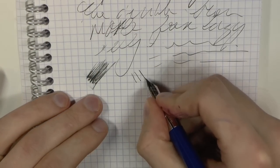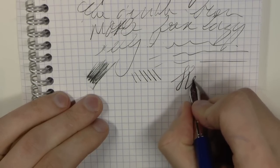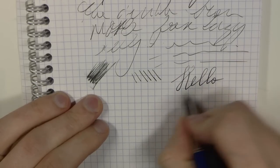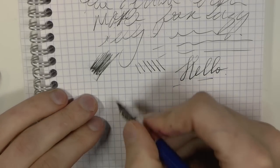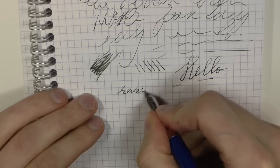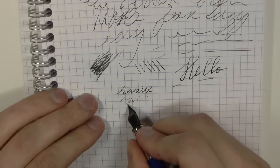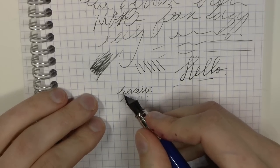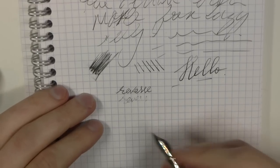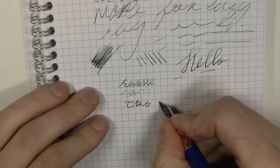Line variation, just some very careful pressure. You see that there is some to be had, but definitely not a flex pen, nor is it advertised as such. Reverse writing, you can turn it upside down, but it runs dry very, very quickly and doesn't really work. But you would go from a, I would say, a good fine to an extra fine, if you really want to.